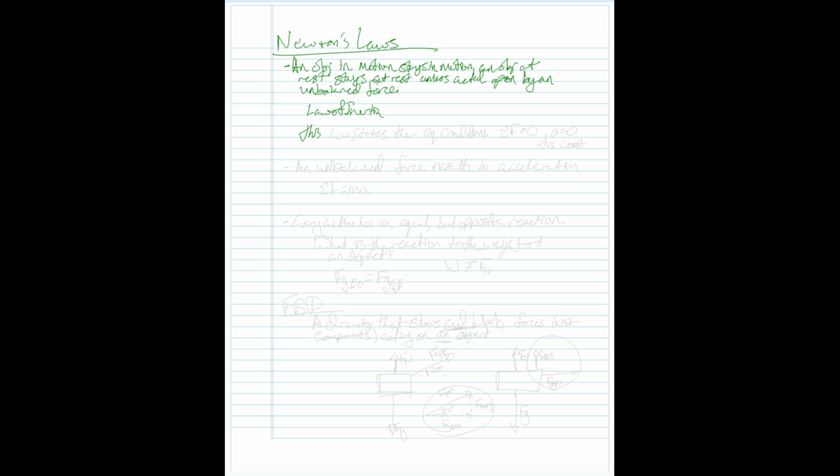This law states the equilibrium conditions: when the net force acting on an object is zero, acceleration is zero, and velocity is constant. This law is one of the laws that students struggle with the most because we are so used to thinking that when an object has no forces acting on it, it would slow down. But we have to remember that in the real world, there are always resisting forces like friction and air resistance that cause that negative acceleration.